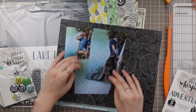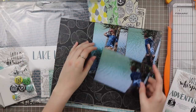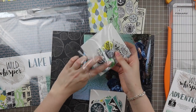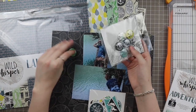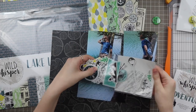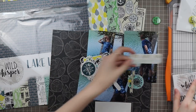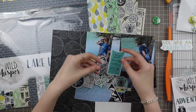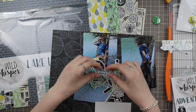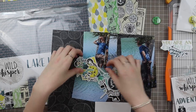Both of these collections are outdoorsy. Lake Life is a little more water themed and camping themed while Adventure is more just outdoorsy in general, thinking about trees more than anything. With the brand new Wild Whisper collections that have been coming out, they've expanded their offerings quite a bit. There are now different shaped stamp sets, smaller and larger, ephemera pieces for Lake Life, and even Flair and other fun things. Stay tuned for all their social media announcements because every month there's a new collection and different offerings for each one.